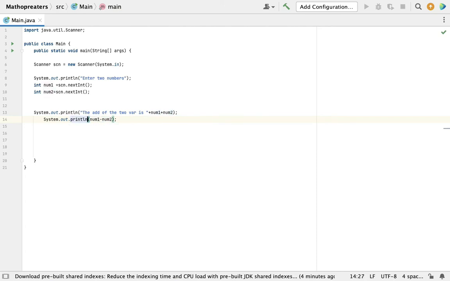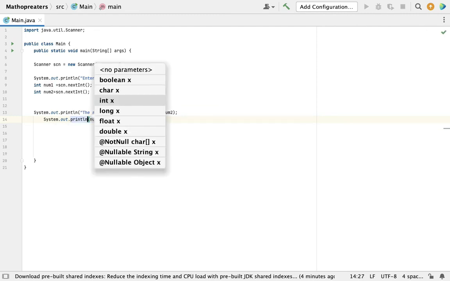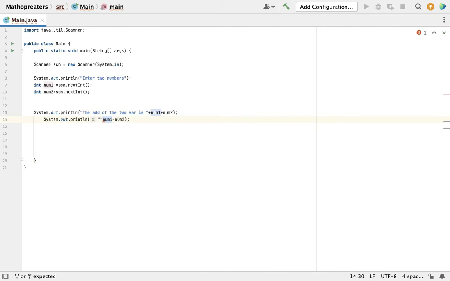and I actually have an idea. So when you use println, println means print something in the next line, and print means print it in the same line only. So if I just set it as print, and here I'm just gonna add some quotes, I'm gonna add a plus symbol, and to my surprise it should work. Okay, num1 and num2.